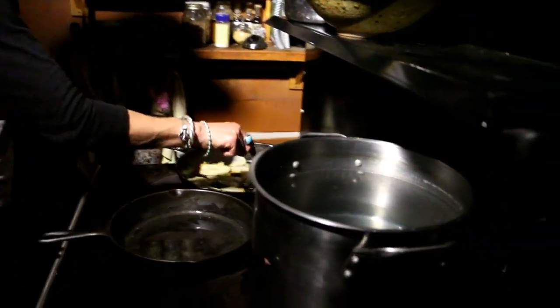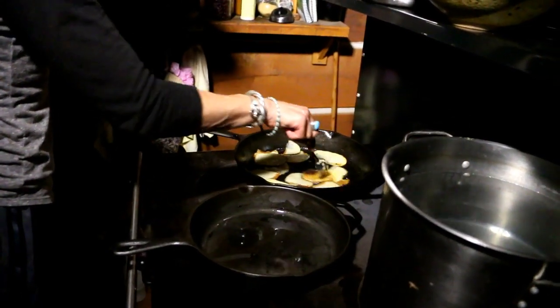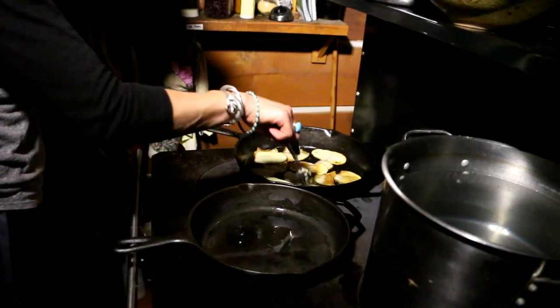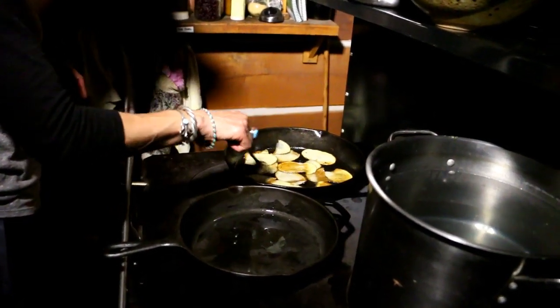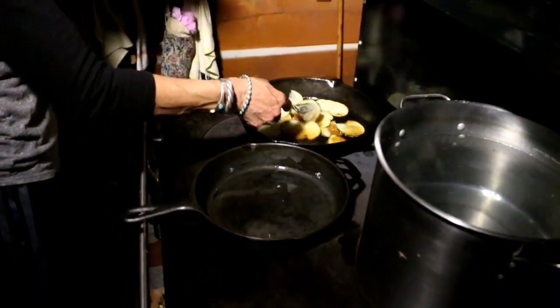Now I watch my potato chips. And when they're ready, I'm just going to kind of flip them. They're really quick and so simple. And when they're cooking, I can be doing other things when I'm getting home, if I have to bring groceries home or whatever I'm doing. If you guys are working with the kids, it's something that you can kind of let go while you're doing other things.